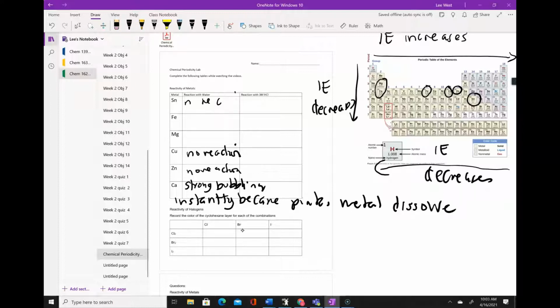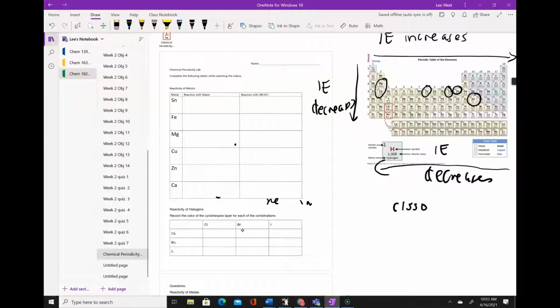So you can't just do like bubbles, right? That's not helpful. All right, it needs to be a reasonable description. It doesn't need to be over the top, but it needs to be a sensible description. So I think that what we figured out is that the calcium is most reactive, and then the magnesium is the second most reactive, right?